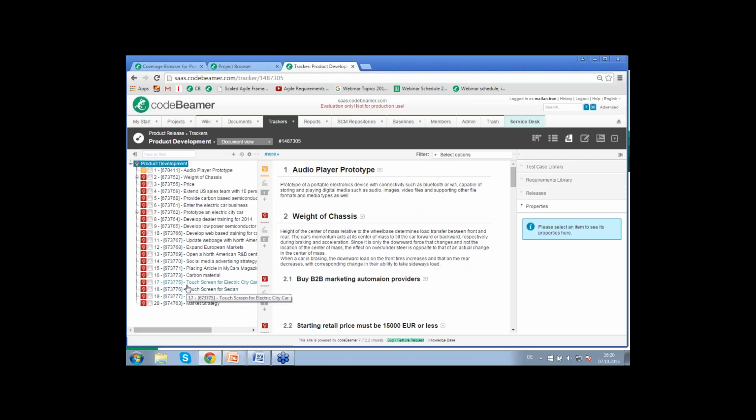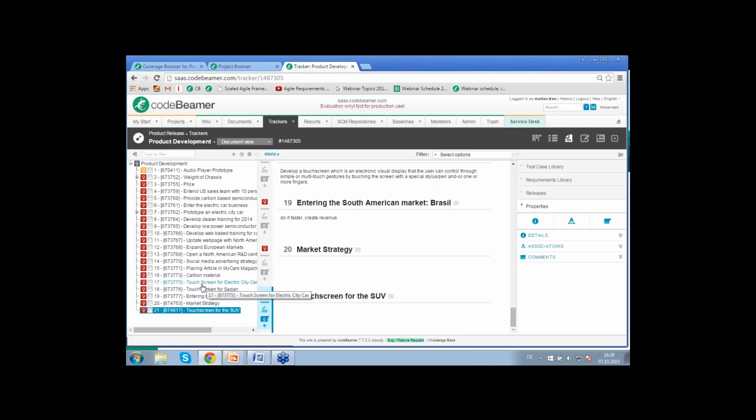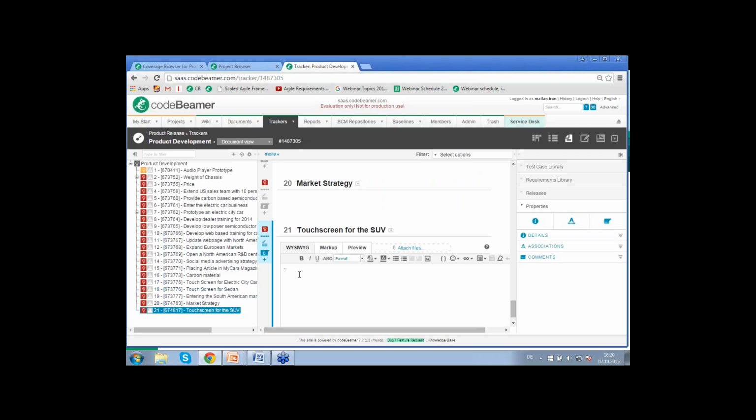And of course, if you get a new market requirement, you can also easily add a new requirement just by clicking on the plus symbol. And for example, add new potential ideas or demands for the development of your product very easily. So for example, you can specify your potential idea. Say this should be a touchscreen for the SUV. And you see, now I just added a new idea. Also, you can add some description. So for example, a touchscreen with hardware and software and service components.